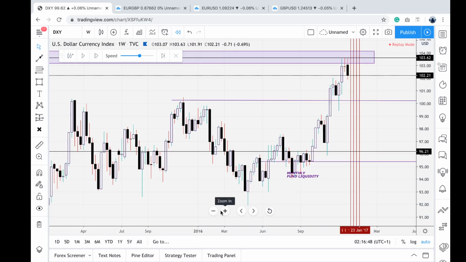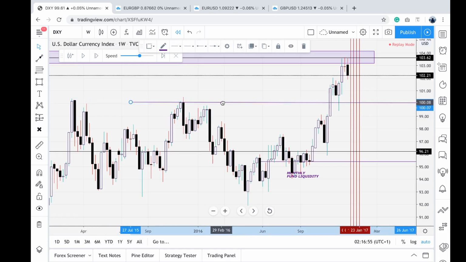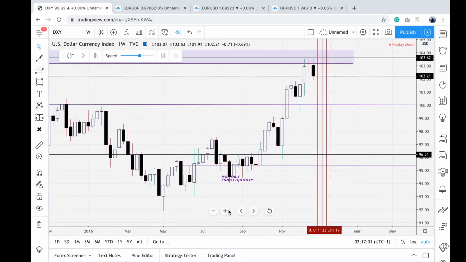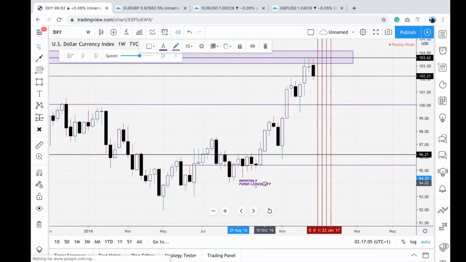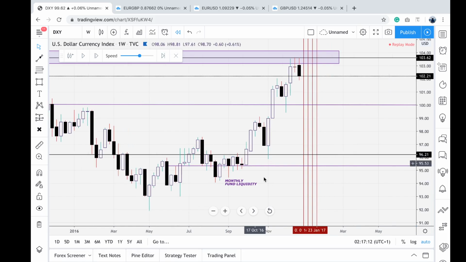So what can we reference in terms of a weekly? So we can narrow this point, the monthly zone, to this level. Okay, so we can narrow the monthly zone to that level. What else can we reference in terms of weekly? So monthly fund liquidity rests below that point, okay, which is this candle. So what can we look for in terms of weekly? There's a weekly swing around this level. Notice how clean these equal body candles are.